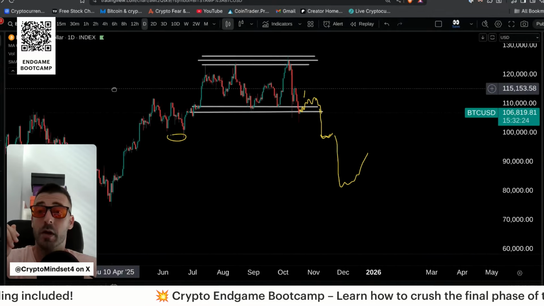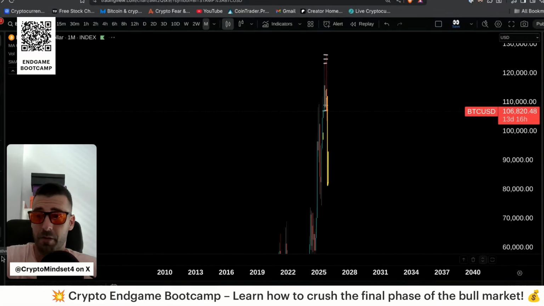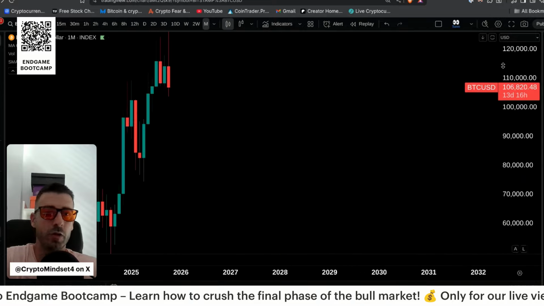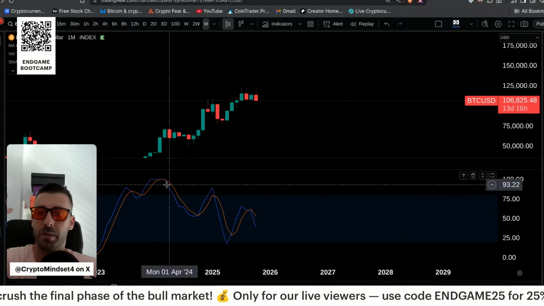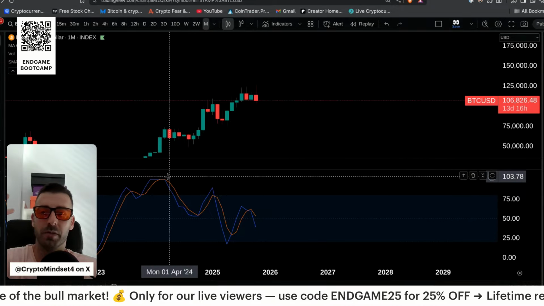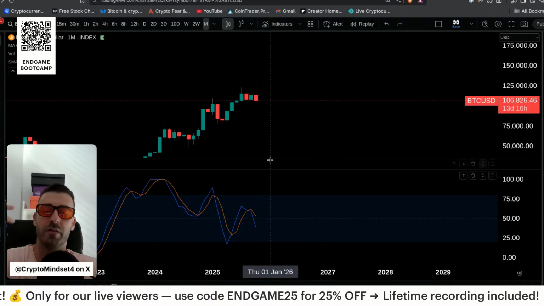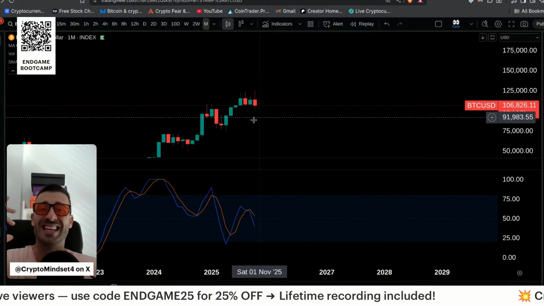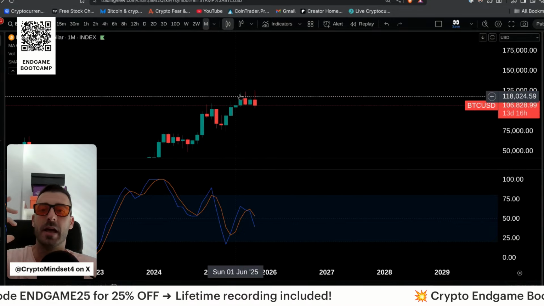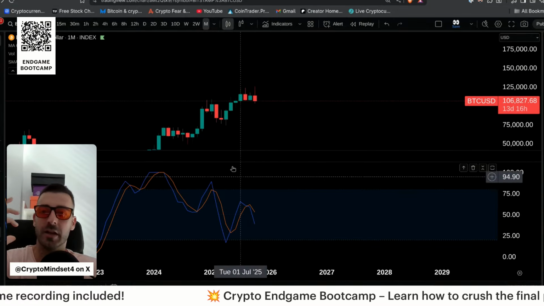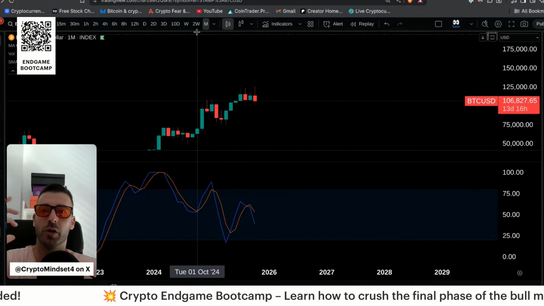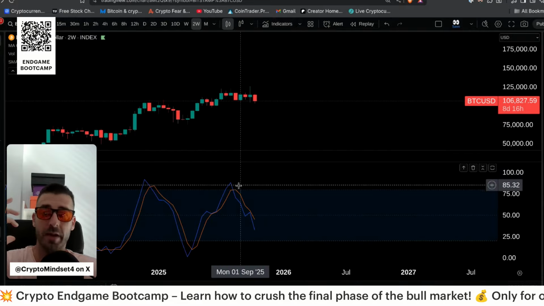Now if you open the monthly, the big momentum indicators already tell you, hey, you might get a top here. You had a bearish divergence on the monthly stochastic, triple bearish divergence. It's probably the ending process here, the topping process for Bitcoin. That's what this indicator tells you on the monthly, and also on the 2-week chart. It tells you, hey, be careful.